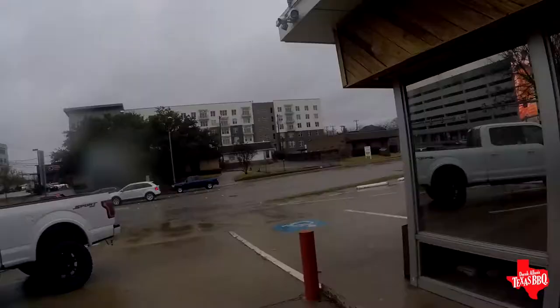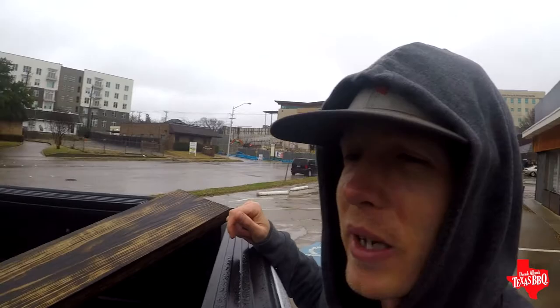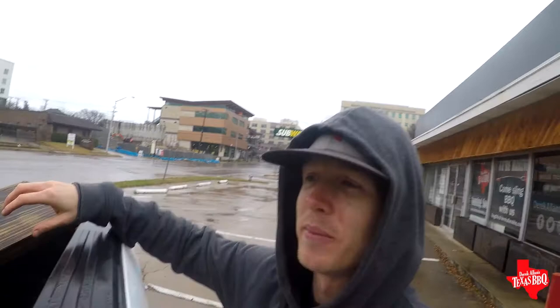It's a rainy one out here today, y'all. It's like 30 degrees. It's been raining all day long. It's all right, we're still getting stuff done though. So this is a piece of wood that I brought from home that I'm working on staining to be the countertop, the bar height countertop in there. So I'm testing out some different colors. So I'm gonna take it in and see how they match up.